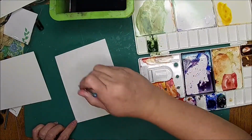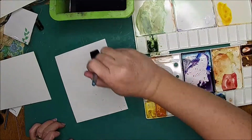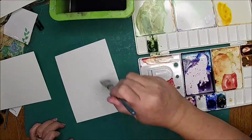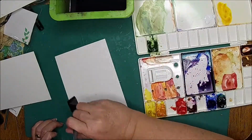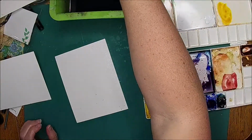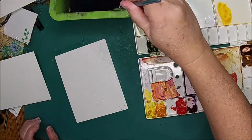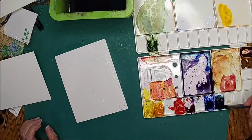So what you're aiming for with the background is you want it really flat. I mean, really, not puddled. No puddles of color, or of water. That's when it's going to be at its best for you. I'm going to use this other blue here, which is Persian, I think.